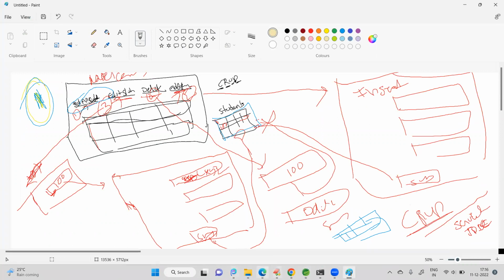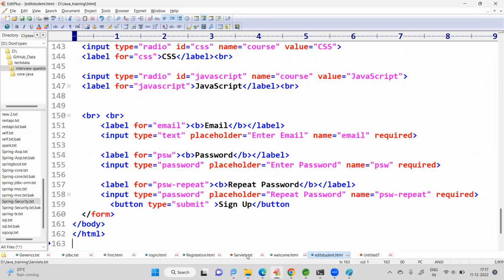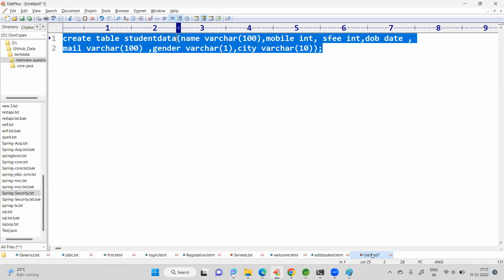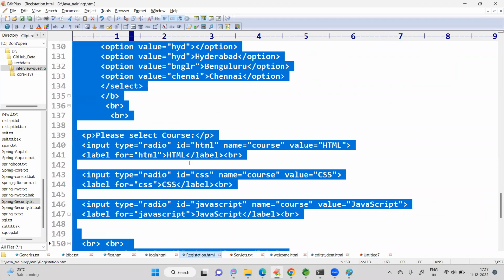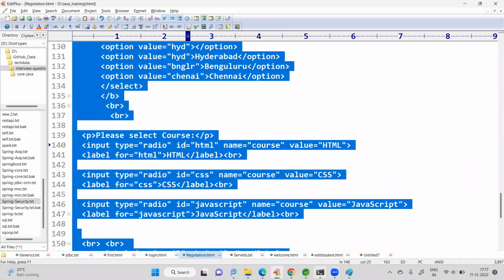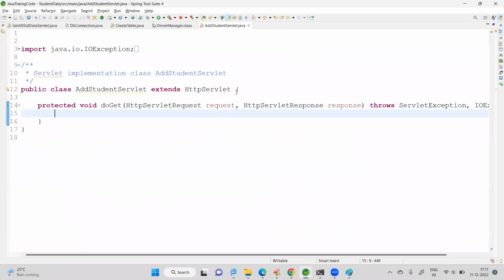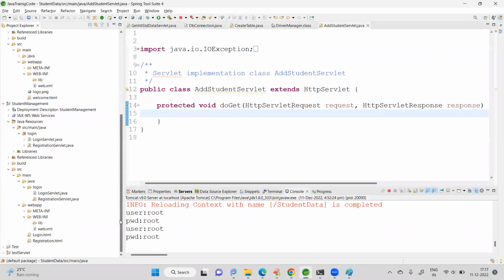What is the page that contains some fields? Okay, this is the add student. Welcome, registration. This is the registration form. Okay, this registration code I will take as an HTML page. I'm writing one new HTML.